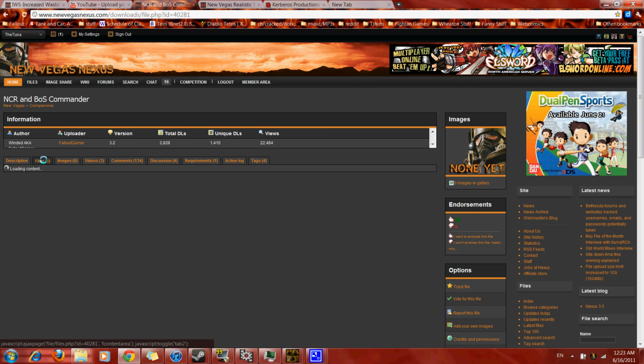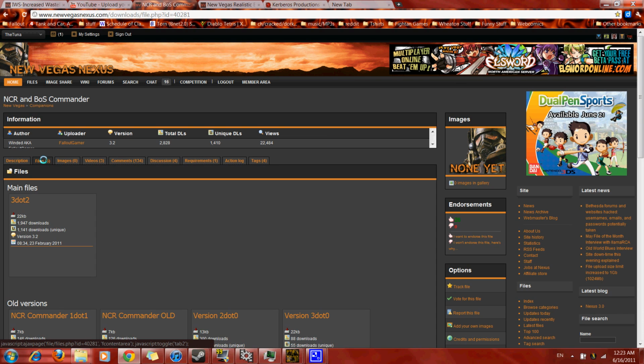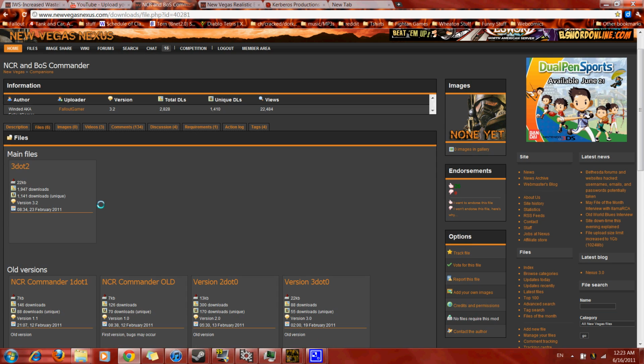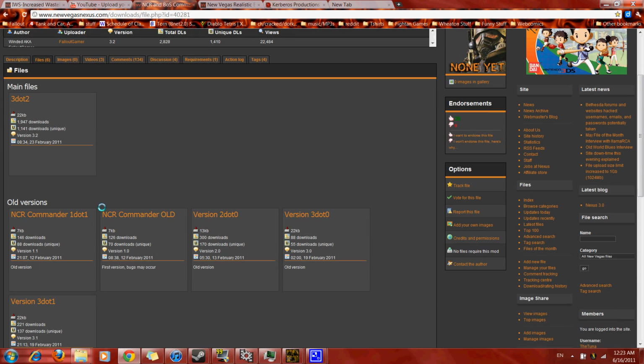So anyways, to download the mod, you go to Files, and all the current versions you want from a mod will be right here. The main files are ones that are essential to the mod's operation. There's also a category called Optional Files that this mod does not have, which are things you can use that maybe like bug fixes or enhance optional features that you don't necessarily need to run the mod, but that can enhance it or do different stuff. And then Old Versions, so the site keeps all the old versions uploaded, and typically it just doesn't recommend downloading them, because obviously they're old, so unless there's a critical bug or something in the new version, there's no reason to download these.